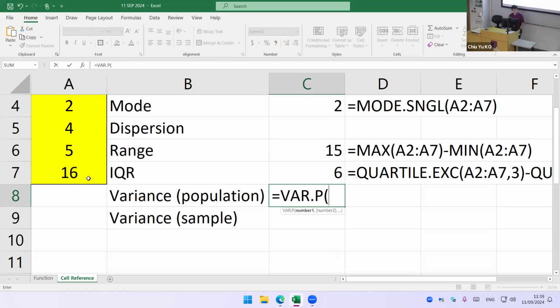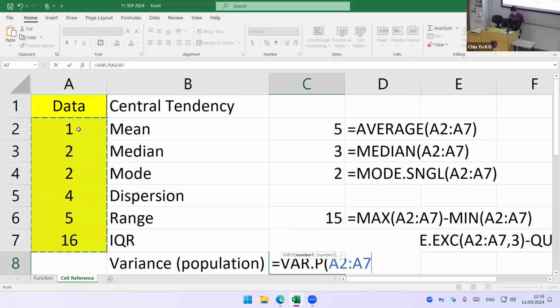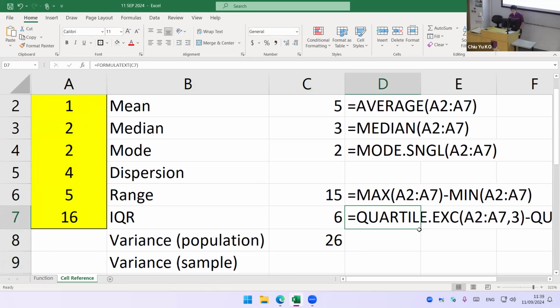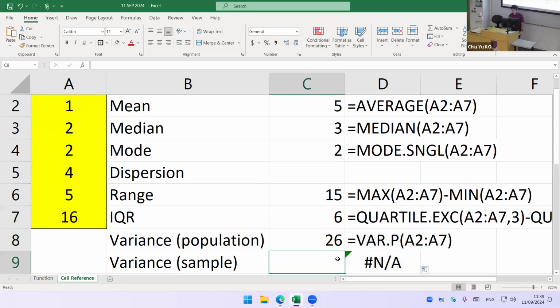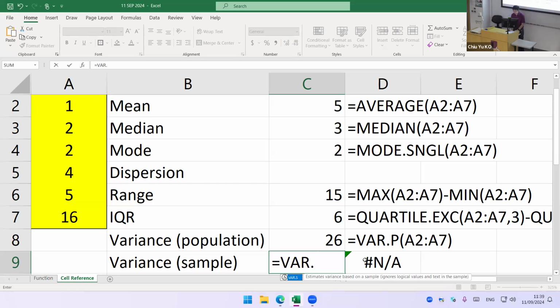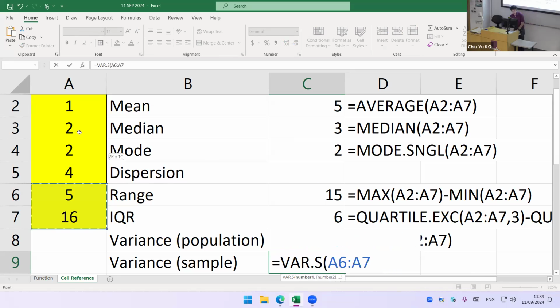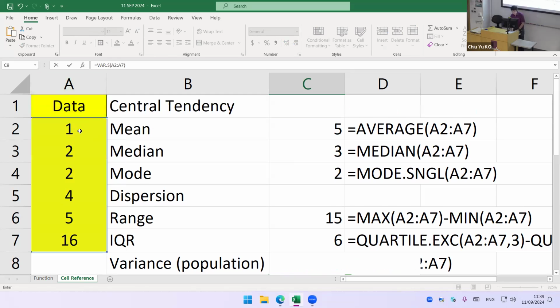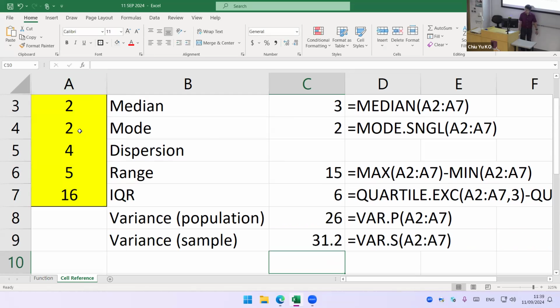And then you have the data there. VAR.P is the variance, divided by N. If you use VAR.S, then you will divide it by N minus 1. So let's see if that's okay for you. Okay, VAR.P and VAR.S.